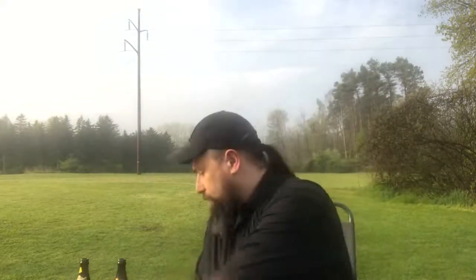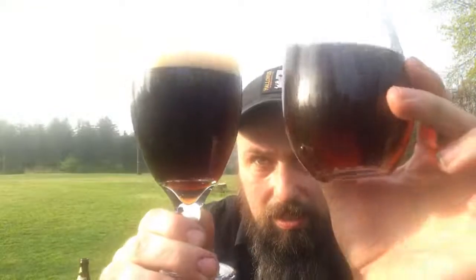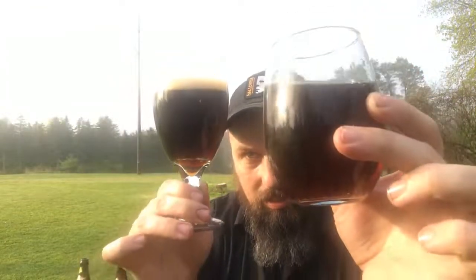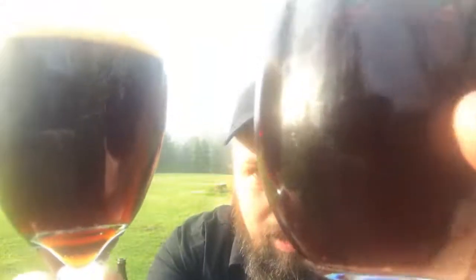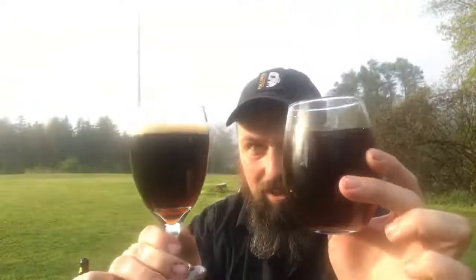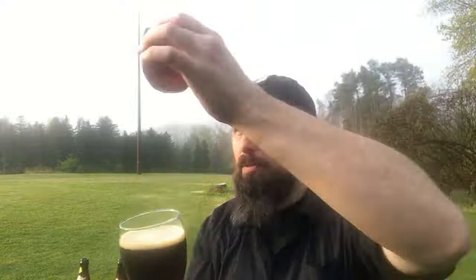Now, I don't know if you can see the comparison, but there are the two different beers. Oh, that's good. There was a moment there where you put it up to the light, it actually shows you the difference. But there they are. They are very, very similar, but this one has actually retained the head, which this one has kind of puffed away.